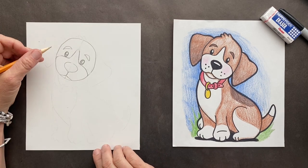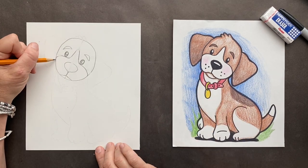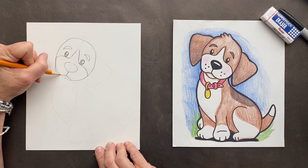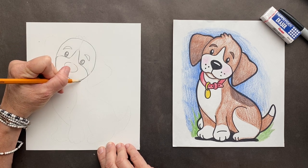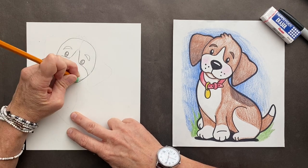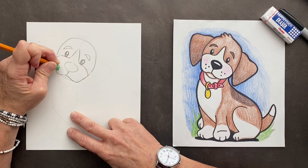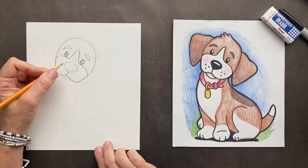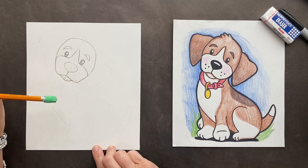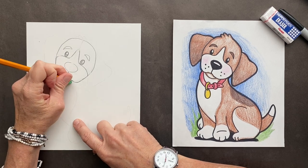I can start seeing the dog. So we're going to give it some jowls. Along the side here, we're going to make it come out just a little bit on either side — see how it's coming out? You can erase inside there. It's that flappy little skin. Then we're going to give it its chin, just coming down like this. Now you can erase and it kind of looks like it has teeth there.